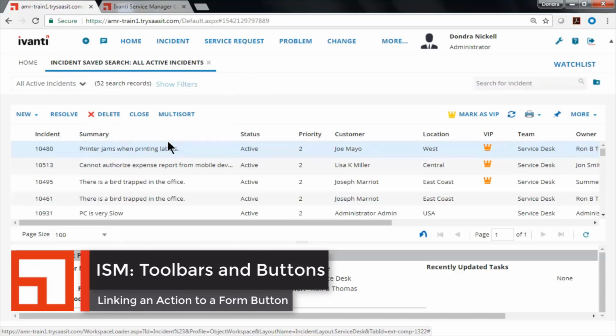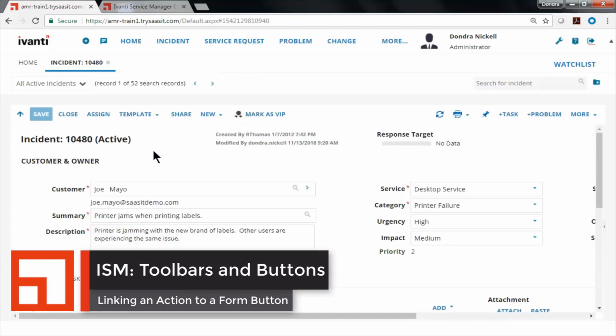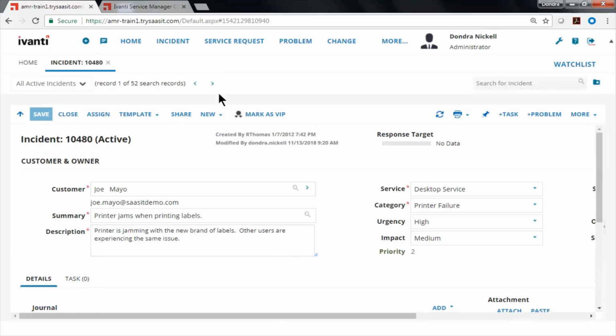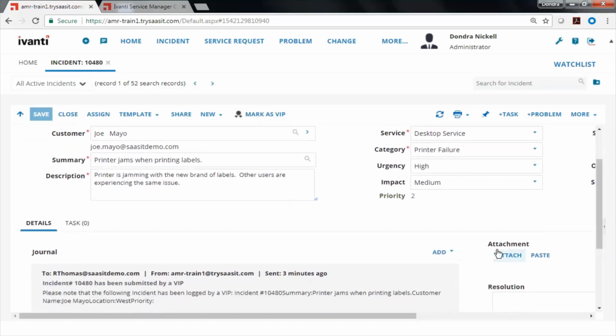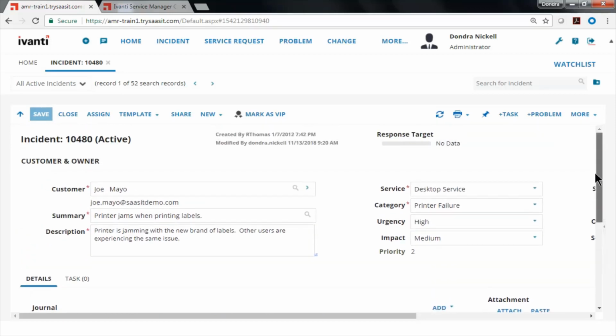Okay, now what we would like to do is we want to be able to open up a record, and in form view, we want to have a button on the form. So over here, you can see we have some buttons on the forms out of the box. And again, this all gets tied back to the layout. So what I'm going to do is I'm going to go to the configuration console. It's already open, so I don't need to click on the wrench.